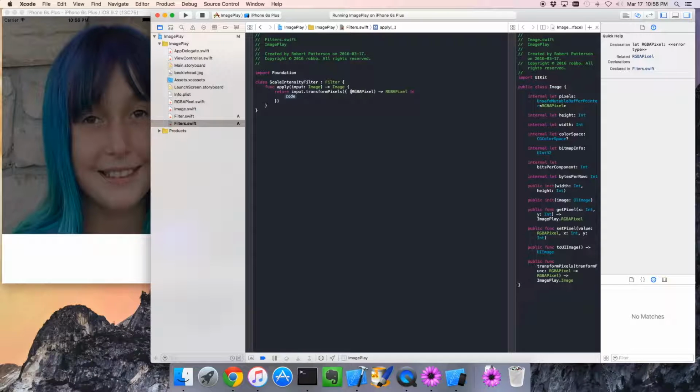So let's call this input pixel P1. This is our input. I'm going to say let p equals P1, so we've taken a copy. Then we do some stuff with p, and then we return it.